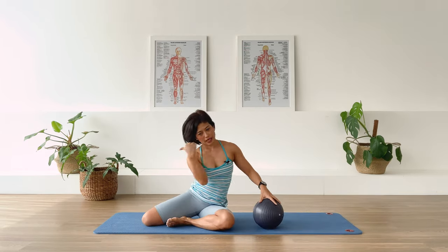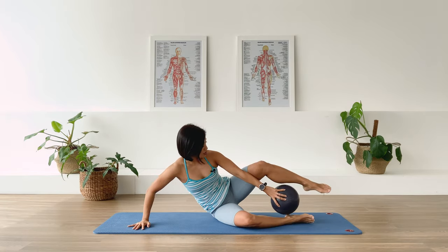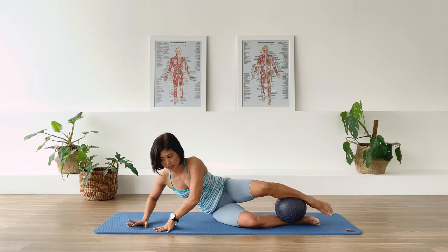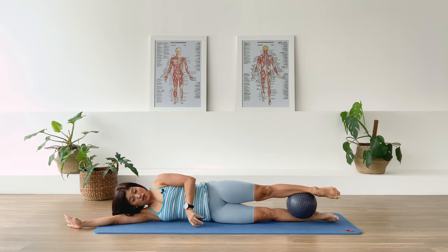Come up, other side. So, we're doing Pilates and learning Indonesian at the same time. How good is that? Killing two birds at one go.